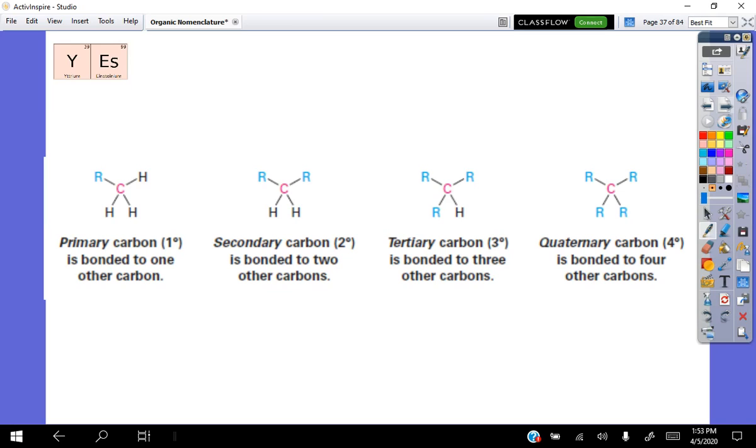Now, these prefixes referring to primary, secondary, and tertiary carbons tell you how many things are attached to a particular carbon. So if I have a primary carbon, I'm typically at the end of a chain, and I'm attached to one other carbon, and the rest are hydrogens. If I'm a secondary carbon, I'm attached to 2 other carbons, and the rest hydrogen. If I'm a tertiary carbon, I'm attached to 3 other carbons. There's also a quaternary carbon, which you won't see very often, but that refers to having 4 other carbons attached to my carbon, and I have no hydrogens at that point in time.